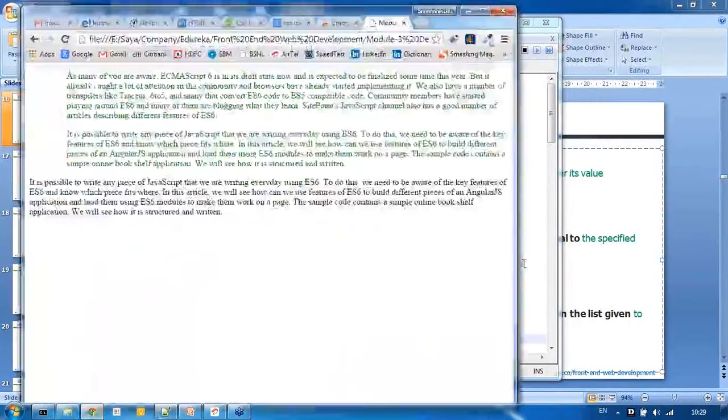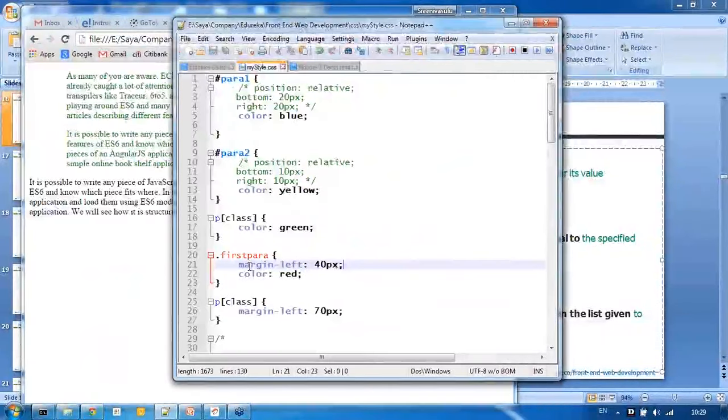See, both of them are green. So now this one is not applicable. Note that even though this is a P, the tag name and then attribute is there before, and there is an overlap of the color attribute, green here, red here, but this one is not taking effect, whereas this one has taken effect. That is because of CSS specificity value. When you compute the specificity value for this class and this one, this one has got a higher value. That's the reason why this style is applied.